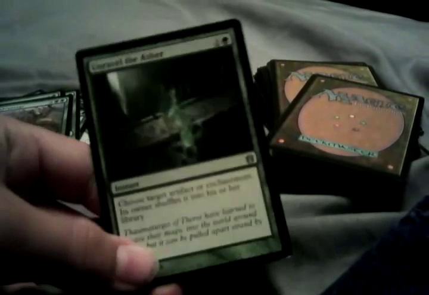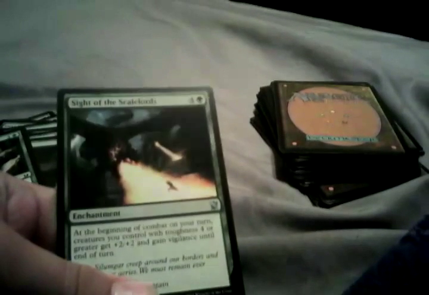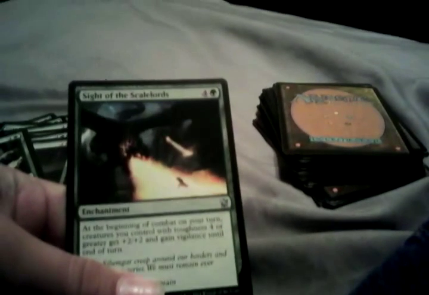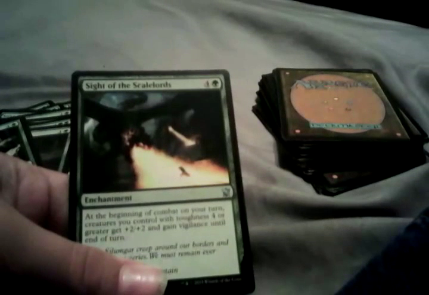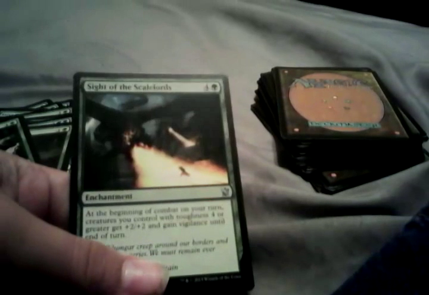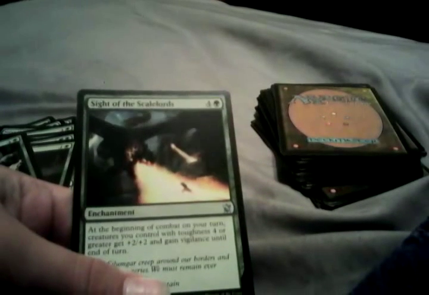Here we have another Unravel the Author. We have another Mortal's Resolve. And here we have a Sight of the Scale Lords. It costs 5 forest, and it's an enchantment. At the beginning of combat on your turn, creatures you control with toughness 4 or greater get +2/+2 and gain vigilance until end of turn.